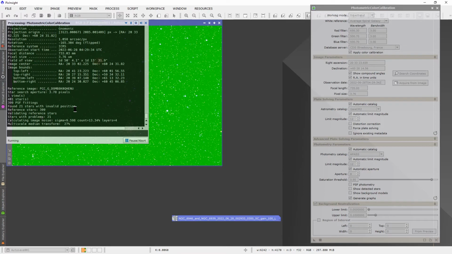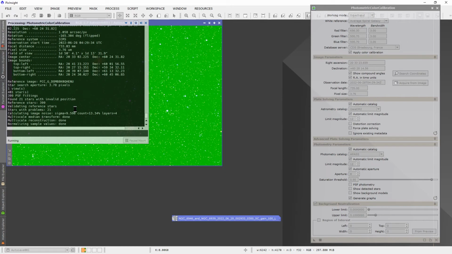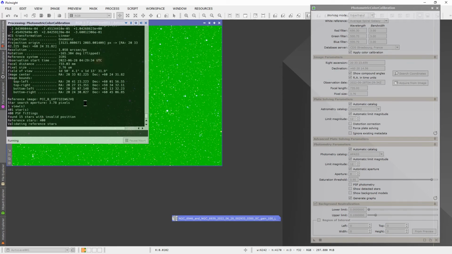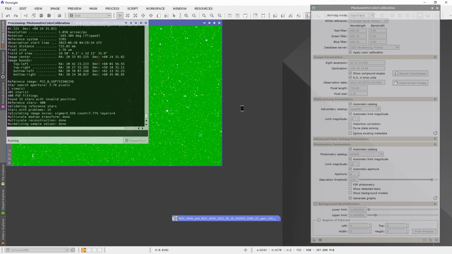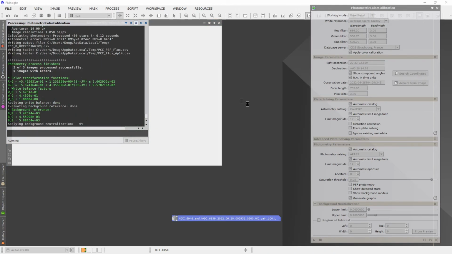Hopefully I picked the right flats. This takes a few minutes. And after this, yep, it's pretty much done here.